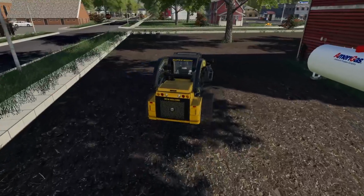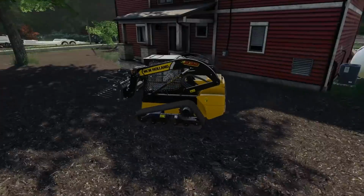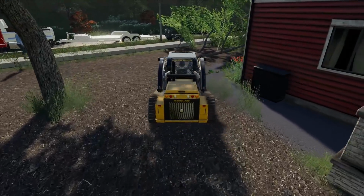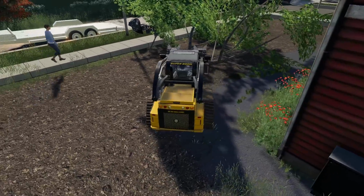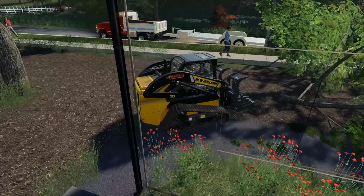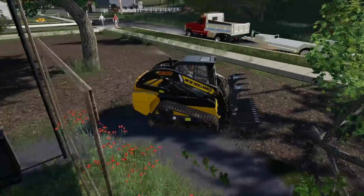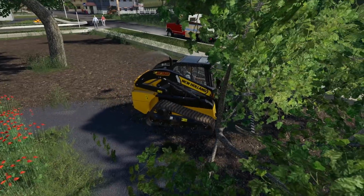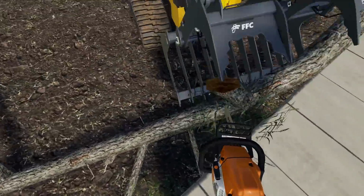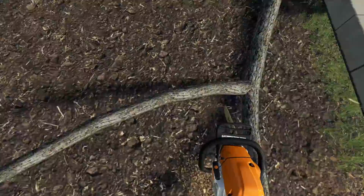All right. I think I'll switch to the stump grinder, unless maybe it would be better for me. Off screen, I pushed this branch up and out of the way, and I was debating, do I chop it up in the street, in the road? I'd still have cars be able to pass by, but it's kind of a burden out here and it's kind of dirty, don't want to walk on the yard. All right, kind of got it up on the sidewalk. Just going to trim it up, see what I can do with it, and see if we can work with it here.